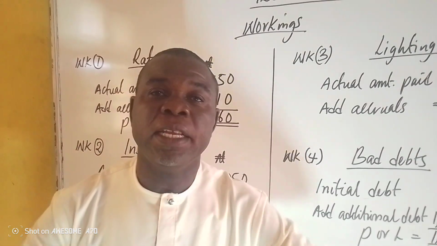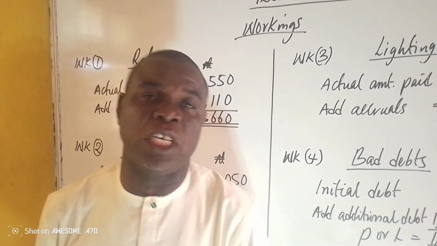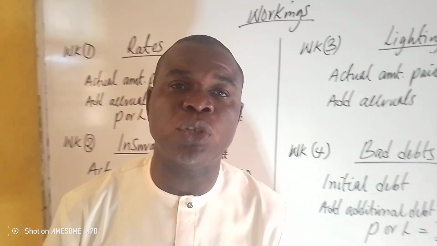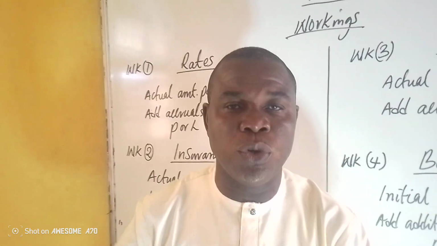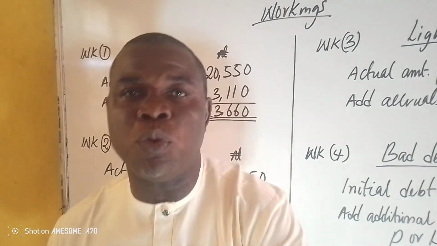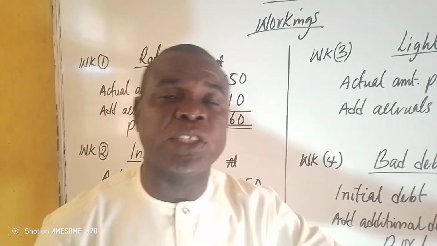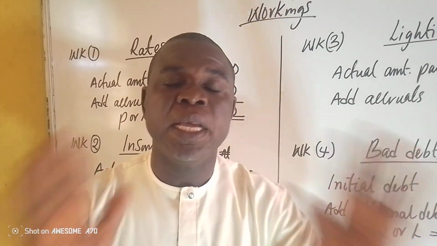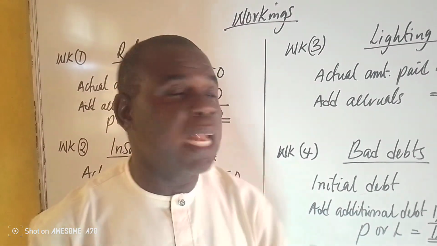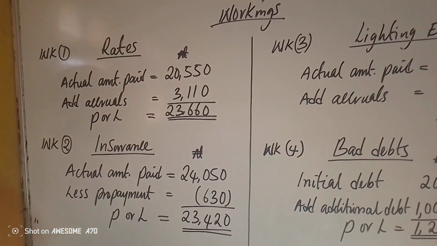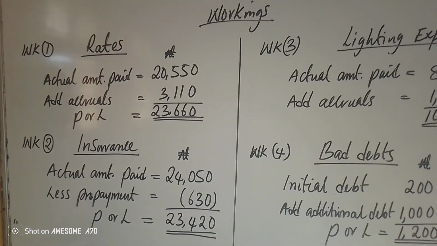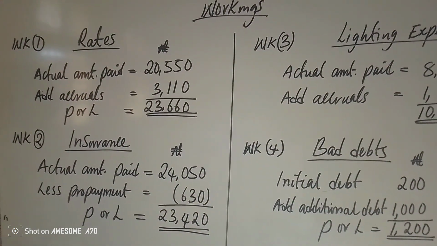That is why the first step is to handle the adjustment in the workings. Make sure you work them out very clearly and you know what you are doing. Then by the time you apply them in the question proper as you are solving it, the question must balance. Let's look at the adjustments as they appear in the question that was given, which I asked you to look at carefully as we are going to solve it.